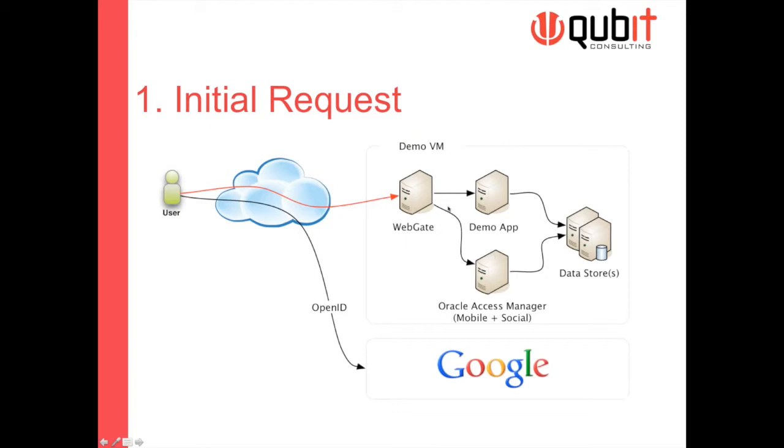But what actually happens is the web gate will redirect you off to the configured identity. Sorry, I take that back. It redirects you off to a local login page, and that login page has all of the login options that you can provide, whether that's a standard local login, exactly the same as what you've seen before, against a record that you might have in a data store locally, but it'll also have a number of buttons if you wanted to log in via an external identity provider. In the demo, you'll see that there's just one Google button, although if I wanted to add Facebook or Twitter or whatever, they would just be additional buttons in that same panel.